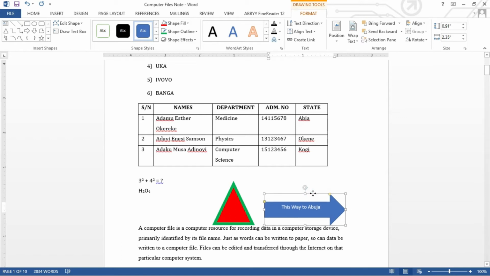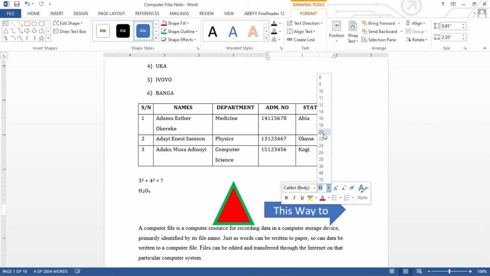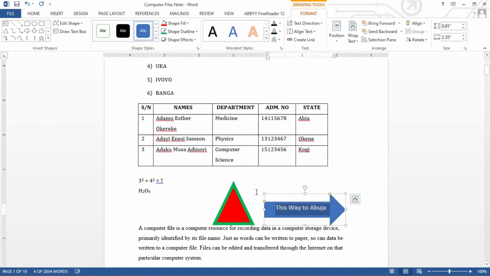I can increase the font size. I can change the color.